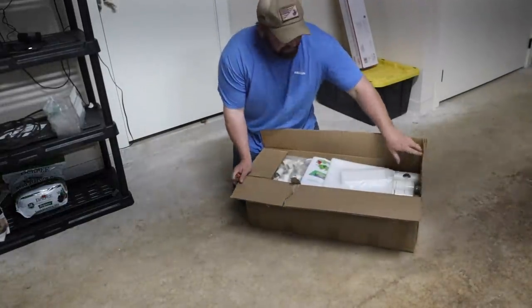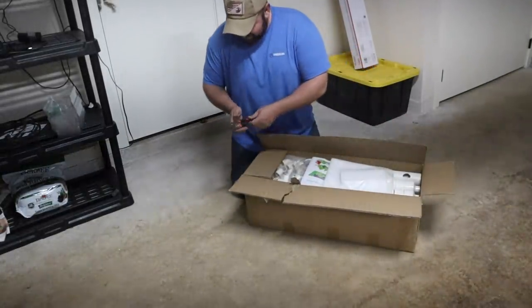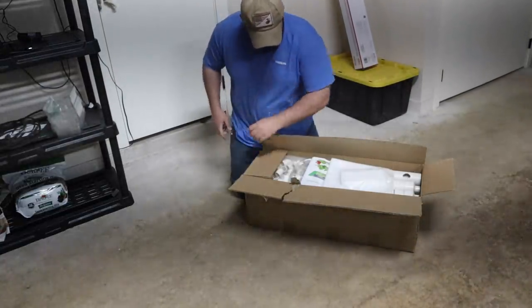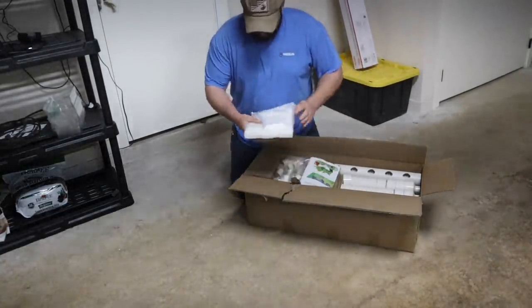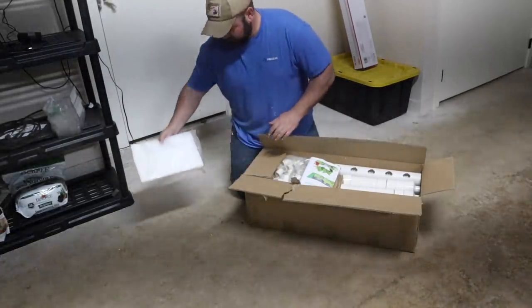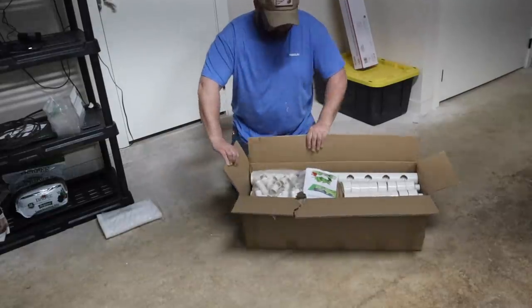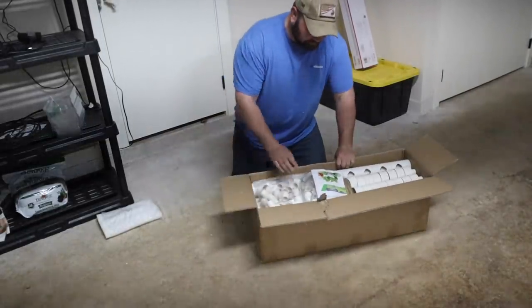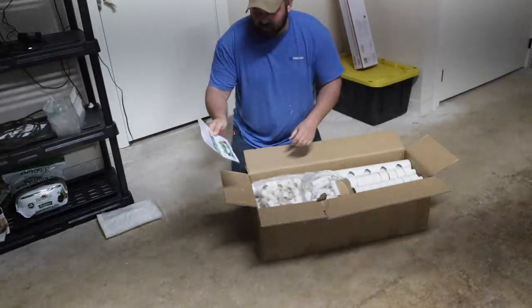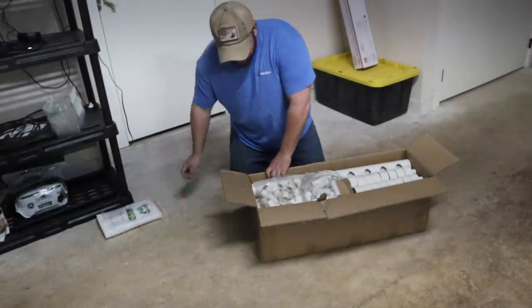There's a lot of pieces in here. This may take a little bit longer than I was expecting. Hopefully I get it done before it's bedtime. Oh, I think these are to put your seeds in. Seedling instructions, so we'll need that with those, I'm pretty sure.